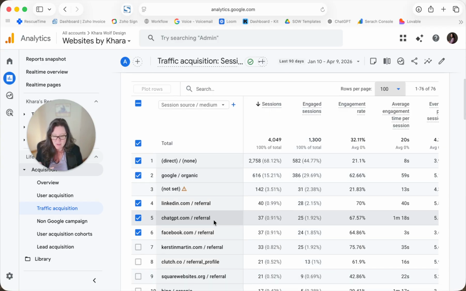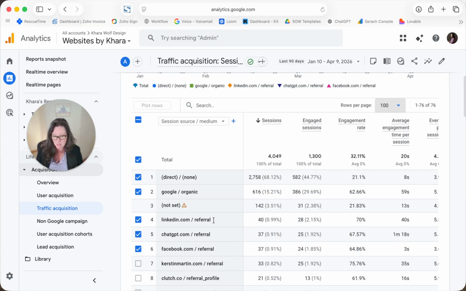So we already have a general snapshot here, and this is really helpful. I can figure out what's working, put more energy into that, figure out what's not working, make a strategy change. Now you can use these arrows up here to sort by the least to most or most to least. So right now you can see this has an arrow right here. There's no arrow here, but there's an arrow here. This is currently being sorted by the number of sessions from highest to lowest.